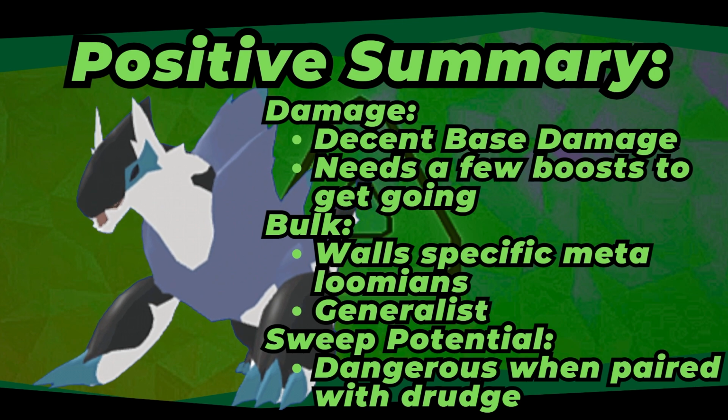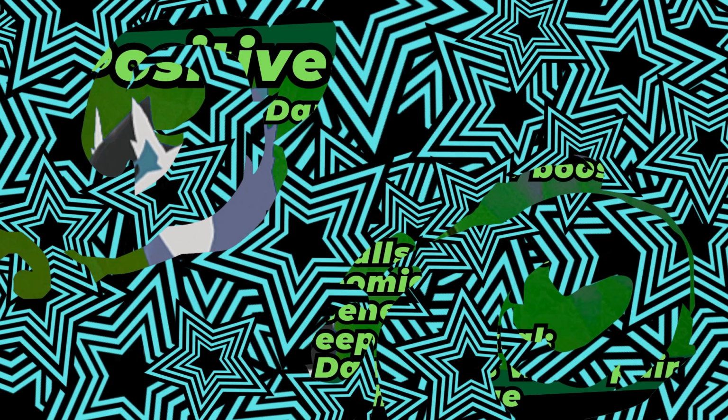And it's bulk wall specific Lumions, like I said, and it becomes a pretty good generalist. Akhalos, no matter the set, can take hits very well, no matter if they are neutral or resisted, and like I said, it has the sweep potential when it is paired with the Drudge, which will be the set that I will be talking about.